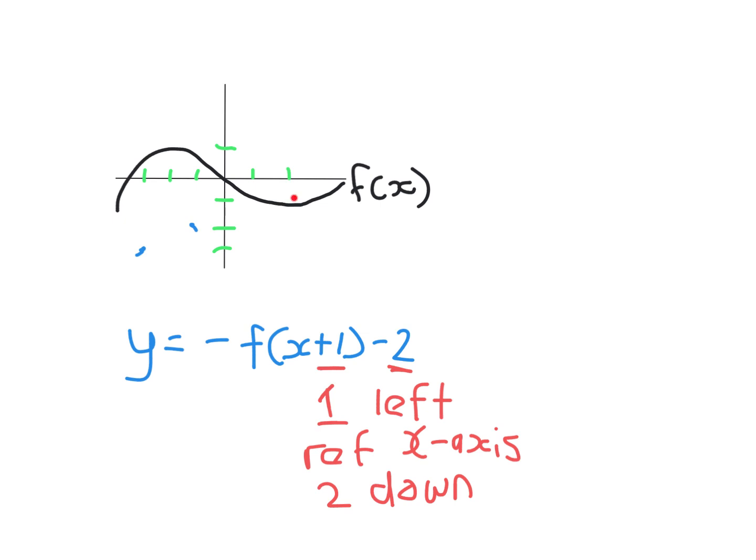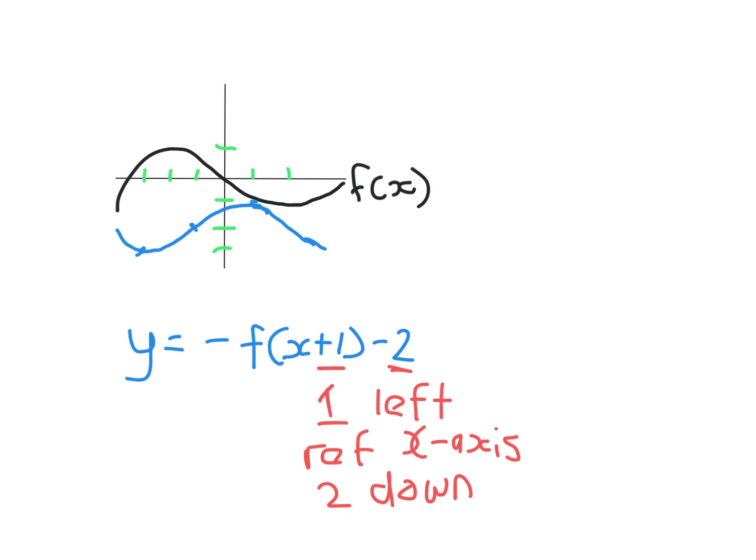And then we have a turning point here. So we're going to move it 1 to the left, then we're going to reflect it about the x-axis, so it's going to be up here, but then it's going to go down. So moving it down 2 will end up there. Now note, when you reflect about the x-axis, a maximum turning point becomes a minimum and a minimum turning point will become a maximum. So the graph's going to look like this. Alright, now we're done with that.